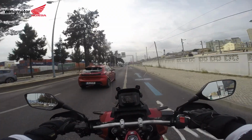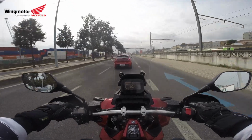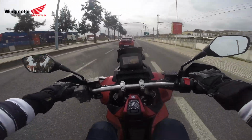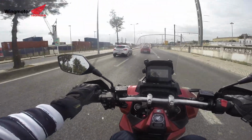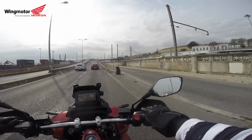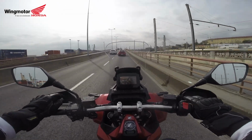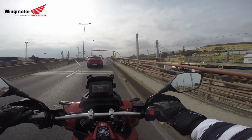Otherwise you go all the way forward and just ride normally in a really aggressive position like I am now. I like riding like this, my legs bending a little bit to the back. It gives me a more sportive look. That's the only thing that it gives me. It doesn't make the motorcycle go any faster, it just gives me a more sportive look while I'm riding.